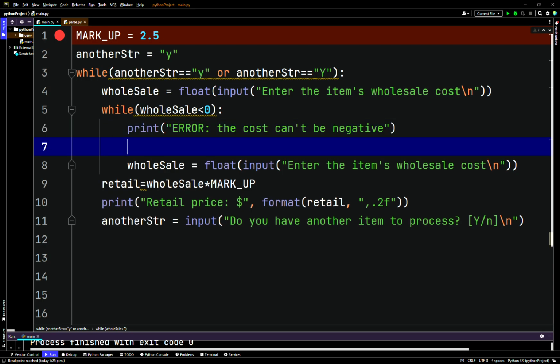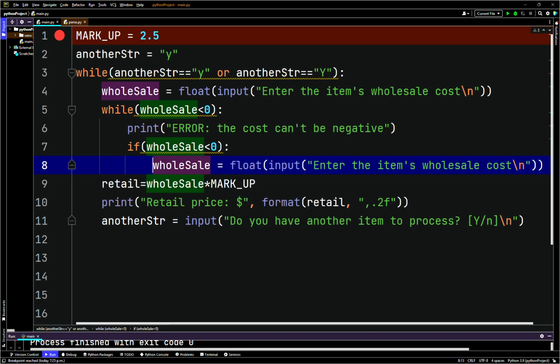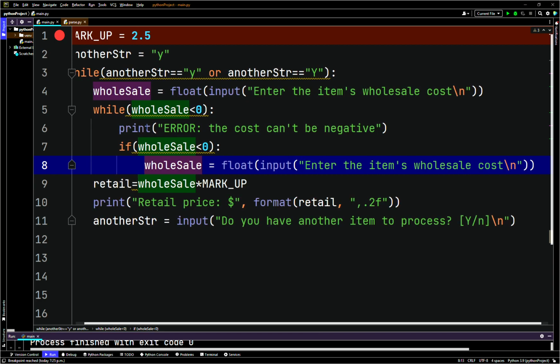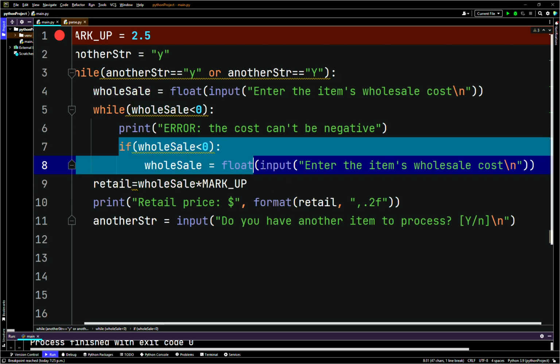We could have an if here, just to make sure that wholesale really was less than 0. We could just double check. It probably pretty much always is, and if you wanted to speed up this code, you could just take this line out.